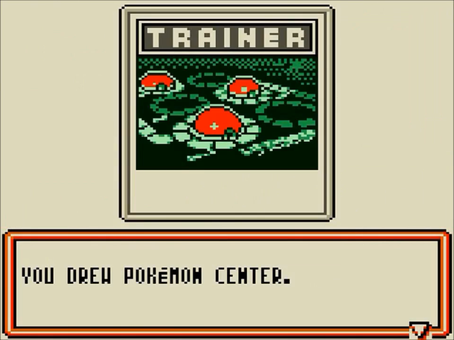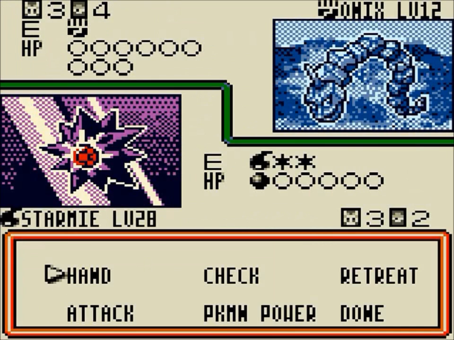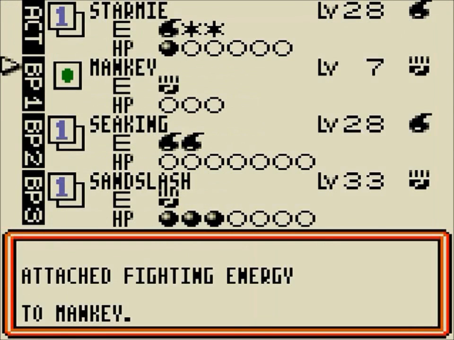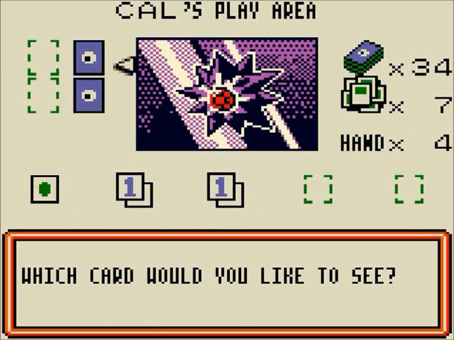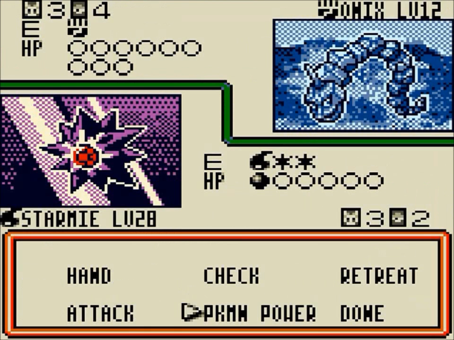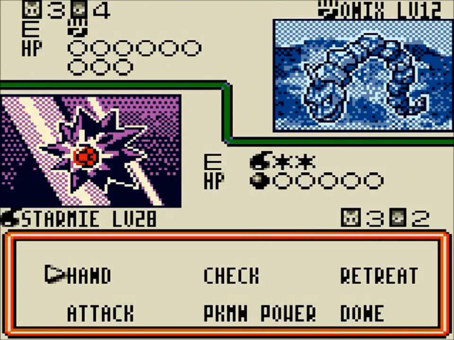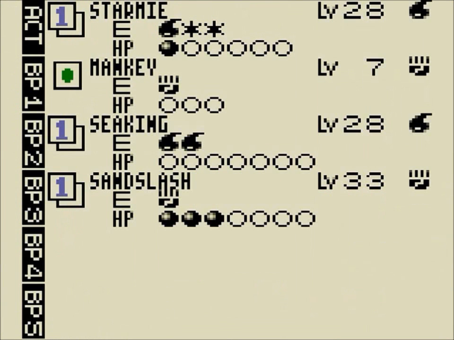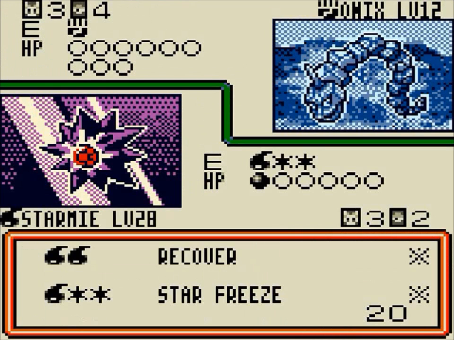So yeah, there's not that much. Also a Pokemon Center. That's not really useful at the moment. What does it have? Just 1. Right, okay. That's pretty good. Use the power, and we're going to look at that. That is another Mankey. Right, so I've got Trader and I've got Mankey in the prizes. I don't really need any other Pokemon, however, so I don't think either of them are going to be too useful.